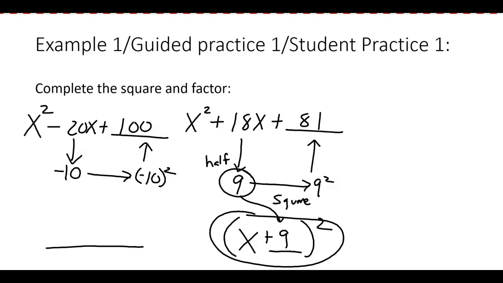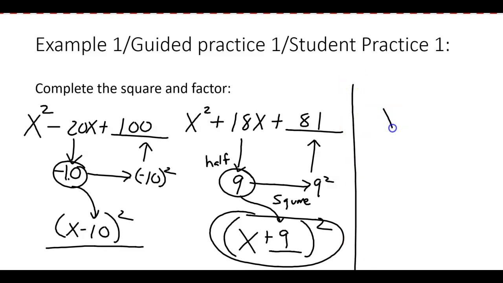All right, Cal, you got it? What you got? Very good. You guys notice how it's always going to be x blank parentheses squared. The blank is half the middle, which is negative 10. Notice it's minus because this was minus. Okay? All right, I'm going to do one more, but this time I'll let you guys do it completely from beginning to end all on your own there. So here we go. X squared minus 2x. I want you to find the blank, and then I want you to write it in factored form.